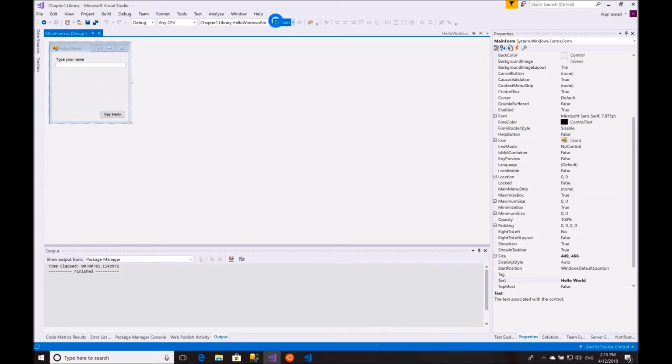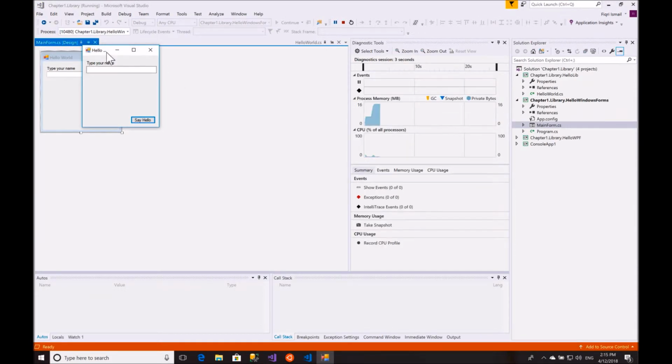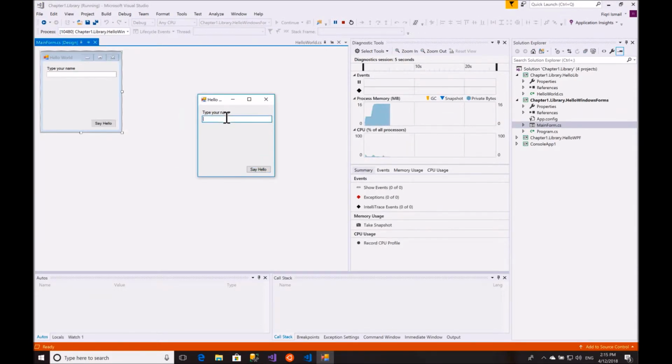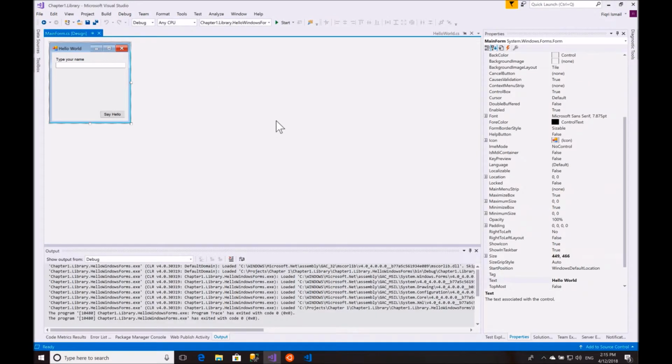When you execute it, you get this Windows form, and you type your name, and it should look like this. So the program is working fine.